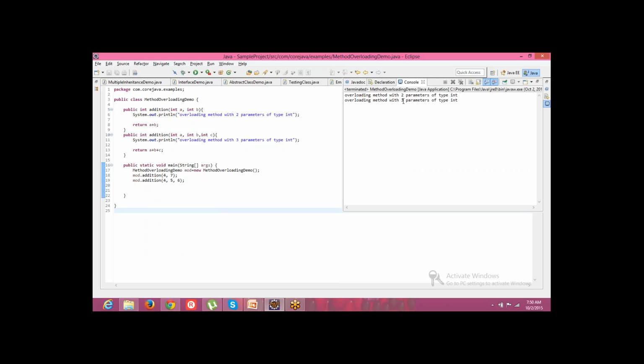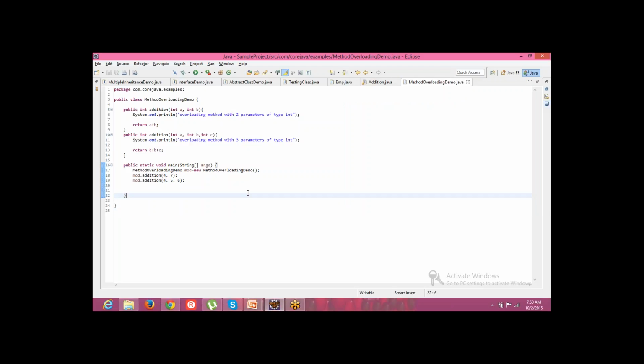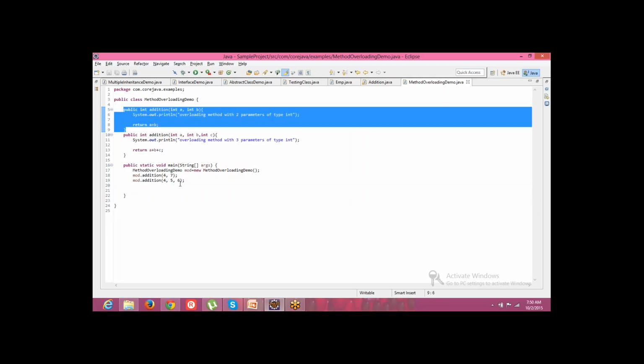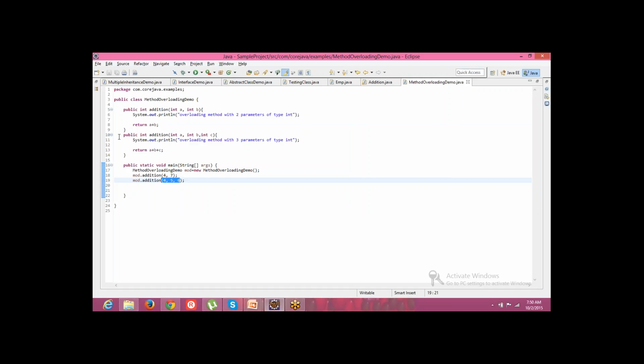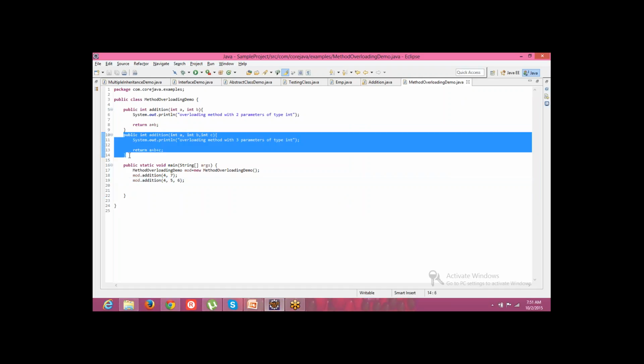Overloading method with 2 parameters, overloading method with 3 parameters. Of course you are maintaining the same method name, but the compiler differentiates by the number of parameters you pass. If you pass 2 parameters, it goes to this method. If you pass 3 parameters, it gets the result from the other method.